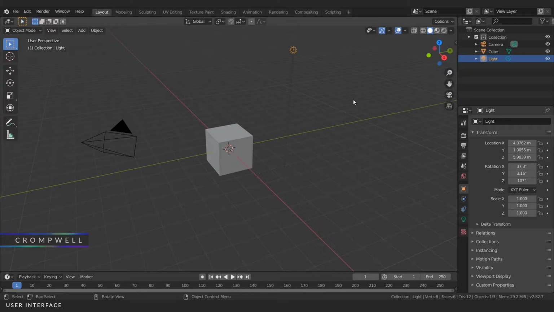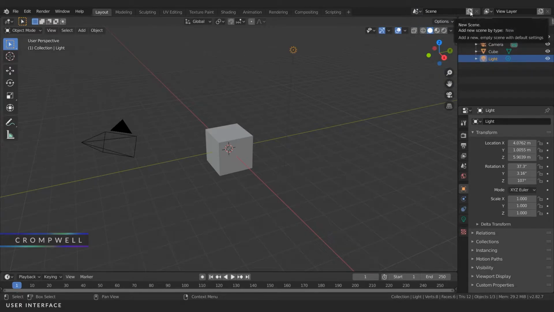So just think of it like that for now, and then as things get more complicated and we use this for different things, I'll make sure to call that out to you. You can also see that at the top of the window, I didn't really extend my explanation of this top bar to include these because I wanted to wait until we started to look at the scene collection and scenes in general with the outliner. But you can actually create and change your scenes up here at the top.